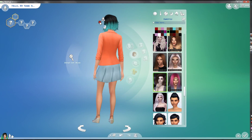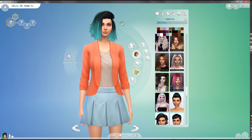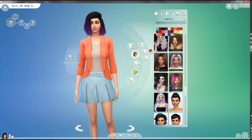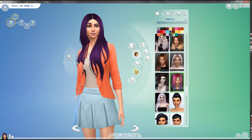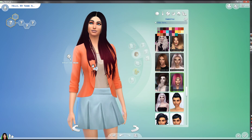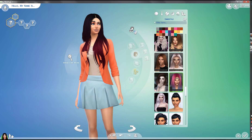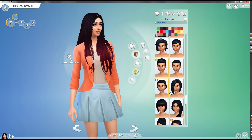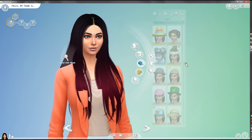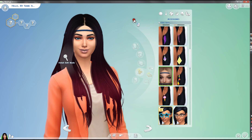Yep, here we go — Kylie Jenner. Damn, I like the hair actually too, it's messy but nice as well. This is also a new one from Nightcrawler. The thing is it gets kind of hidden out, I don't know why, but it doesn't look cute like that. So yeah, we didn't get that one.